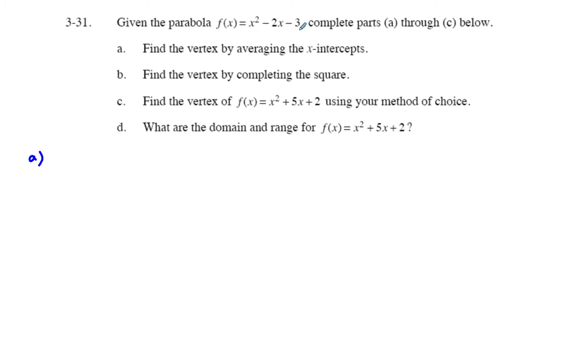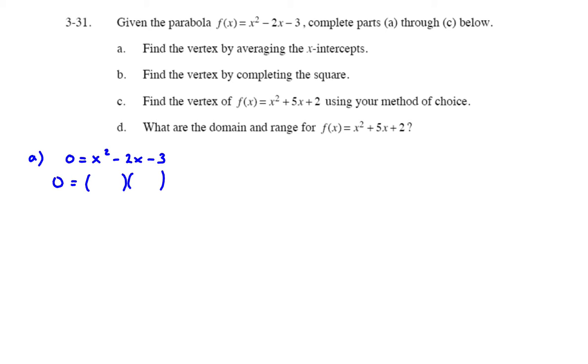Let's take our function here and set it equal to 0 first. So 0 equals x squared minus 2x minus 3. If we're looking to solve this, it's quadratic. If you really wanted to, you could use the quadratic formula, but it's probably just as easy to factor it. I'm going to go ahead and factor this one. This one has no coefficient besides 1 for a, so we can pretty much do it in our heads.